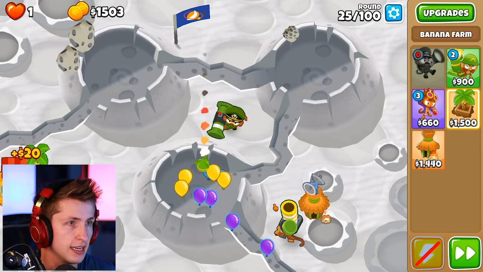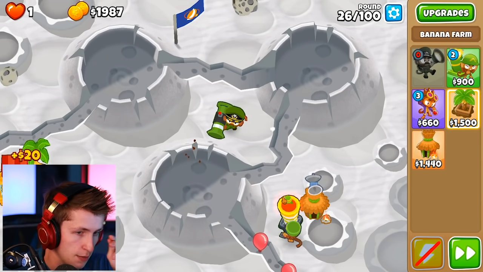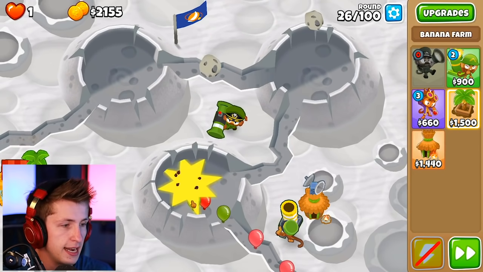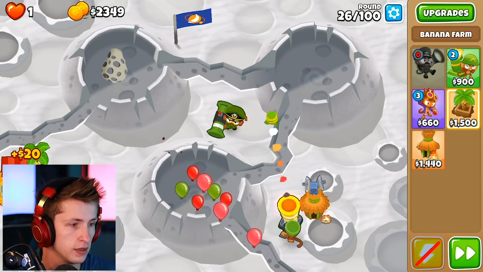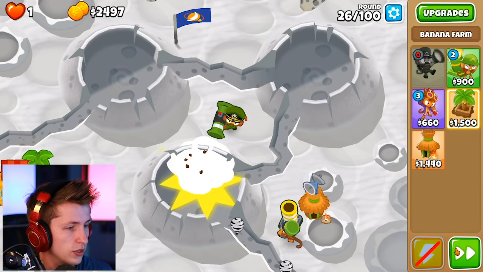This guy has barely done anything for us. We need more bananas. We really need to focus on getting more and more money. But this banana farm is just not making us money right now. Not a lot, at least, not enough, which is not good. I wish maybe we could get a bank so we can start getting loans.